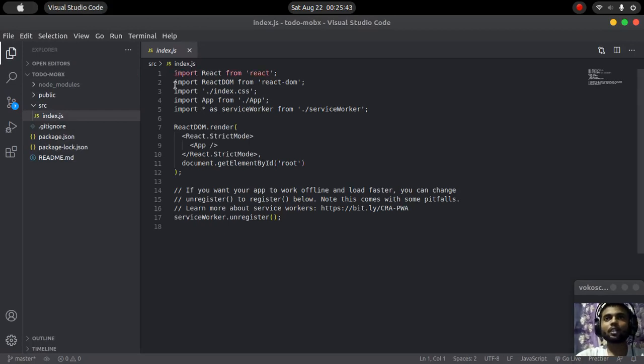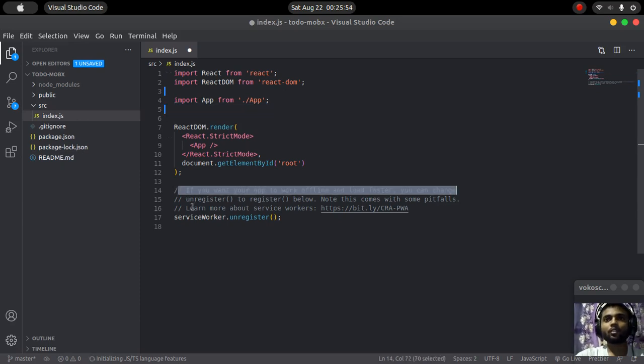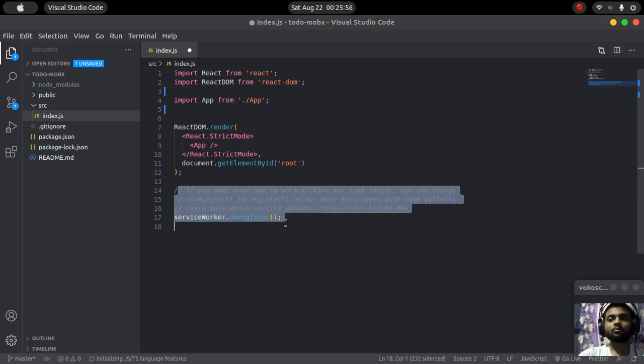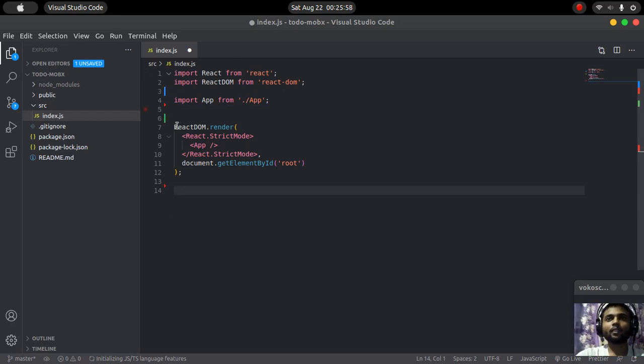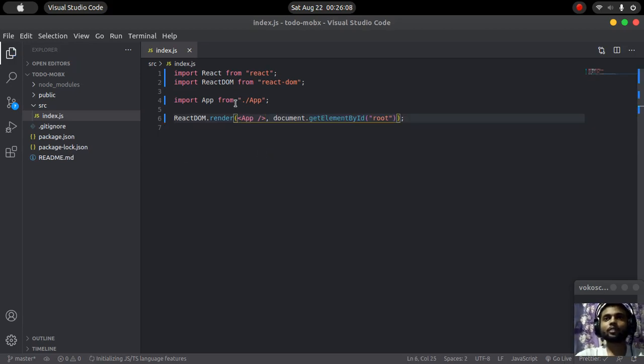Now in that we need to clear up some more, like this, and in here we need to clear up this one, and here this one needs to be cleared, and here this one needs to be cleared. Now this one is done.